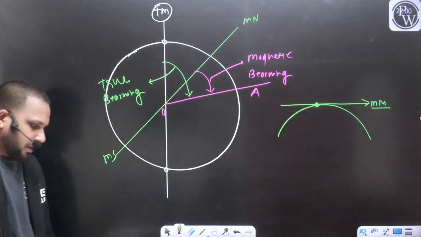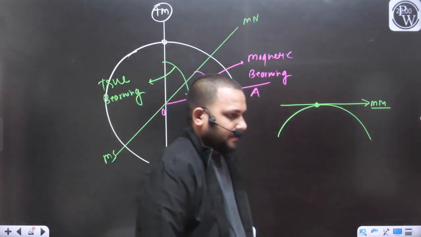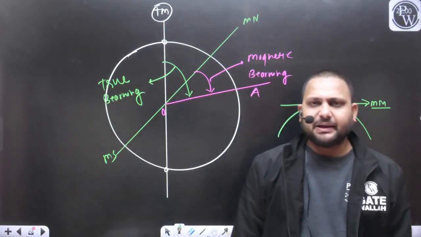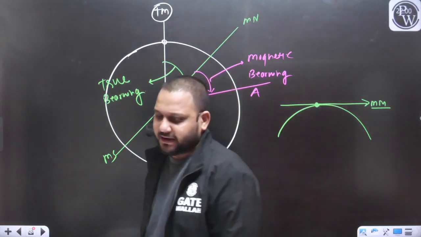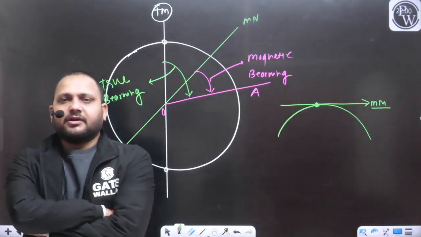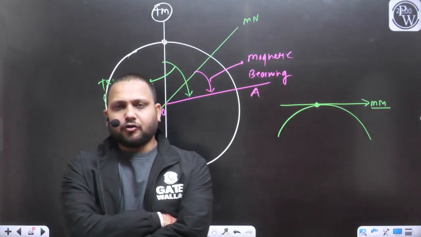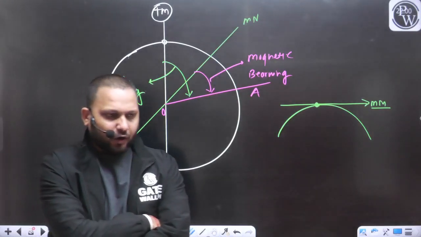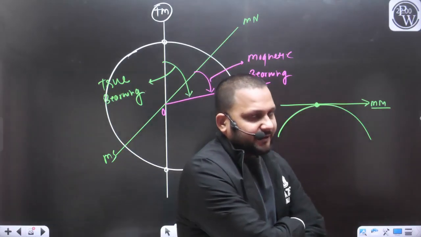So now I think you are clear with the four terms. What do you mean by the meridian? This point is clear to everyone. Meridian is going to be the reference in the case of compass survey. What do you mean by the bearing? Bearing is going to be the horizontal angle in the case of compass survey.